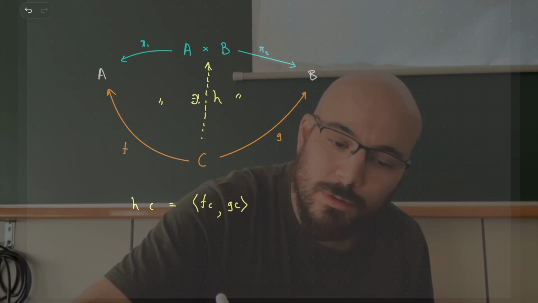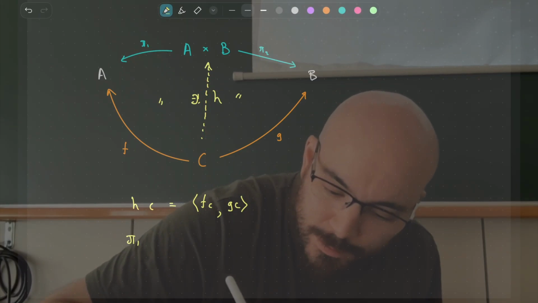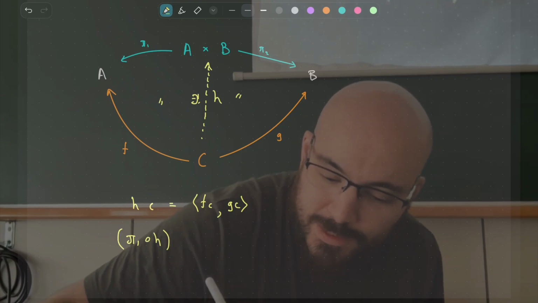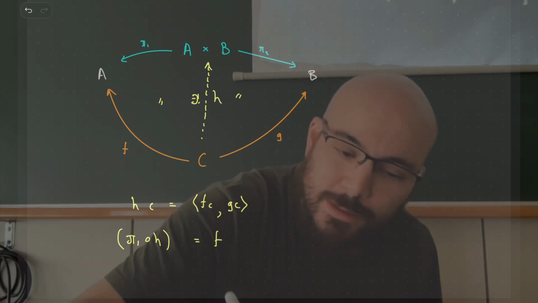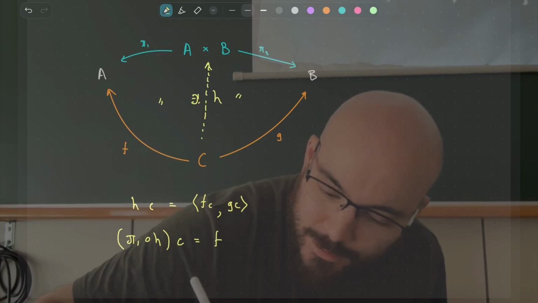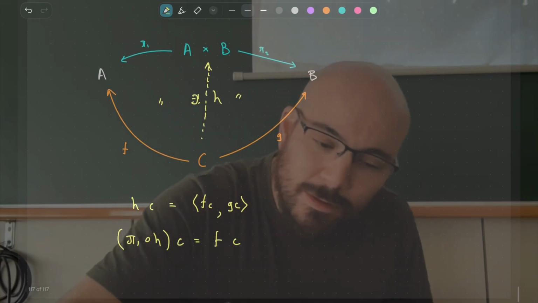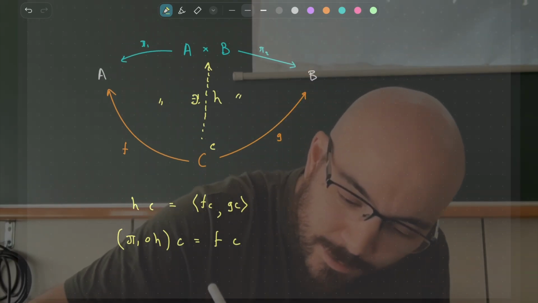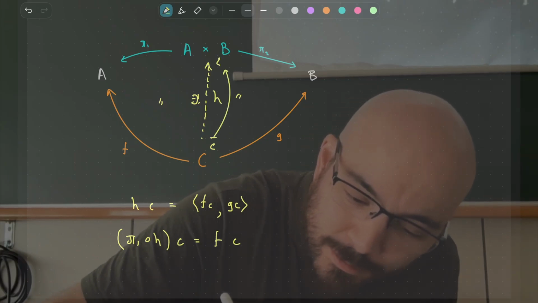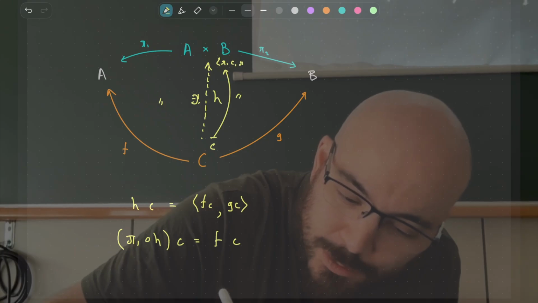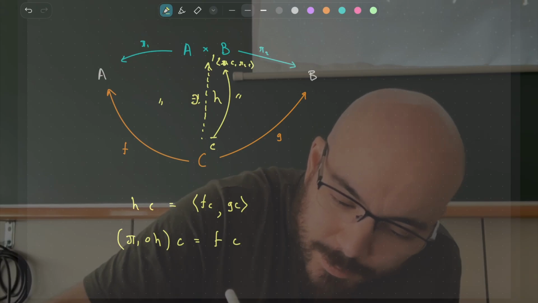It means that if you do the projection of the H, P1 of H should be the same as F. And what does equality of functions mean? Well, you give them a point and they agree on this point. So P1 of H of c is equal to F of c. Check this for every c. Let's see what this will be. You start from a little c here. It gets mapped through H to this pair, P1 c, P2 c. Oh, thank you. F.